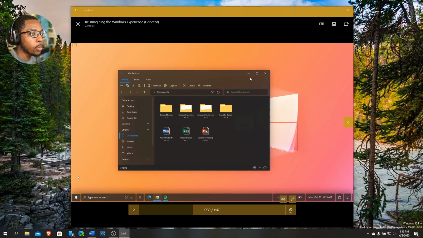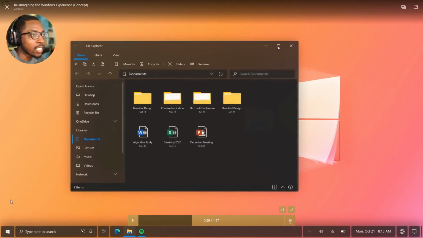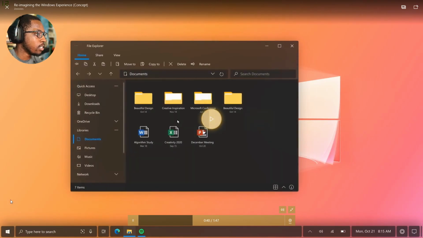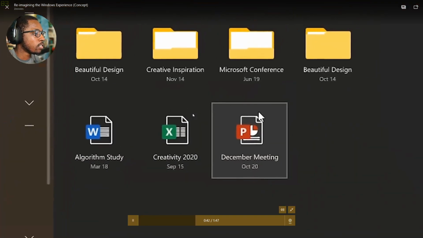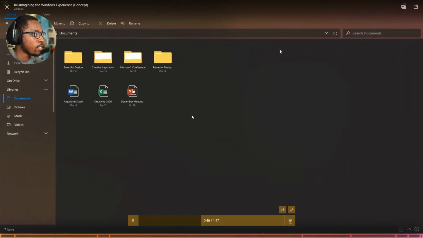This is a perfect square, whereas this one looks like it's got a thicker, if I can zoom in, no, it's actually a perfect square. From far away, it looks like the top bar right here is thicker, showing like a title bar. But you can see these elements, you got your home, you got your share, your view, similar to Office. And if you see in a second, he's going to transform it to make it look different. See, just like that. So this is full screen right here.